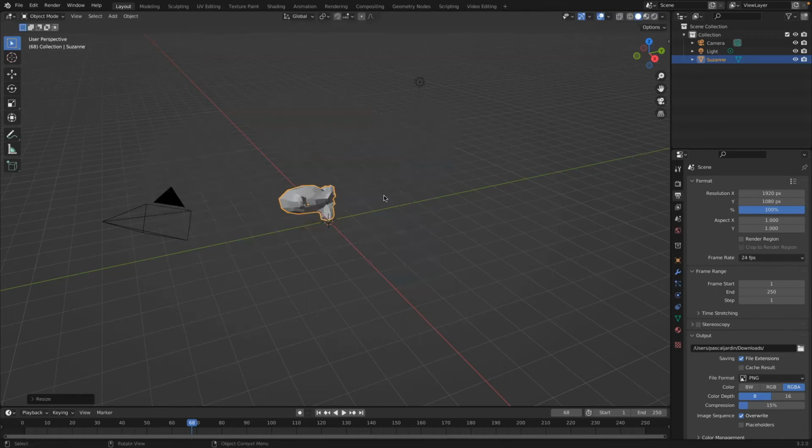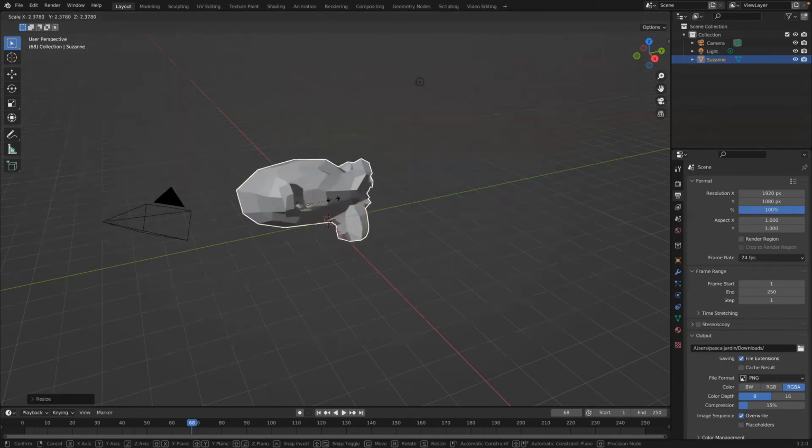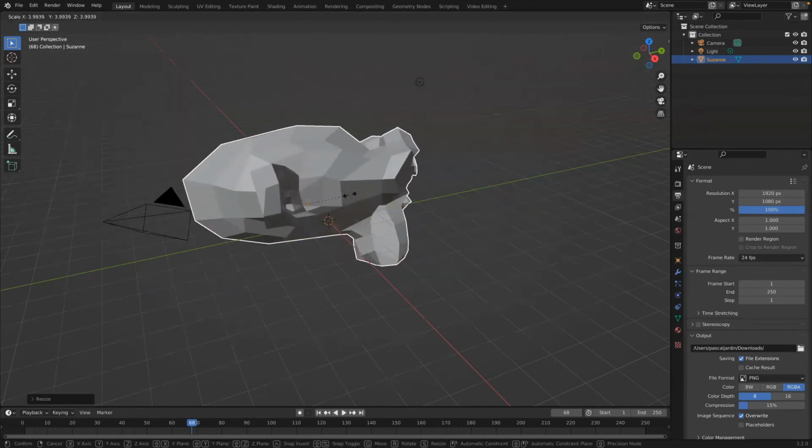So when you're using the scale shortcut, you click S on your keyboard, and then as you're moving your mouse outwards from that little dot, so you see the little dot in the object, that's the center point of the object. So when you're moving away from the center point, click S, moving away, you'll make the object bigger.